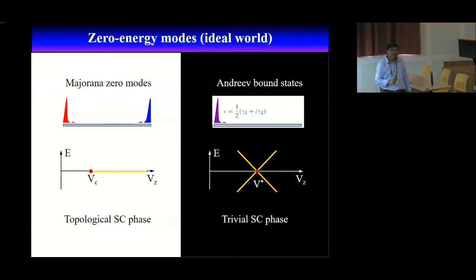But on the other hand, if you have conventional Andreev states or conventional fermionic states trapped by some potential, you can view that as a superposition of two Majorana bound states, as I just described earlier. But the two Majorana bound states are tightly bound, sitting on top of each other, and therefore, if you perturb the system from the fine-tuned point, there's going to be a matrix element coupling the two Andreev bound states, and the matrix element is going to perturb the energy away from zero. That's the physics there.